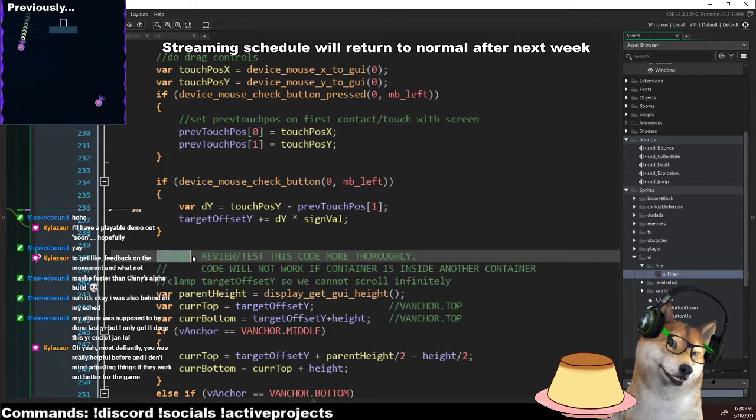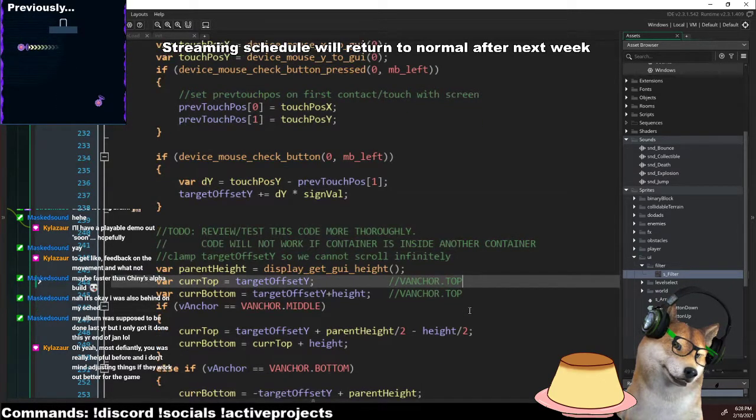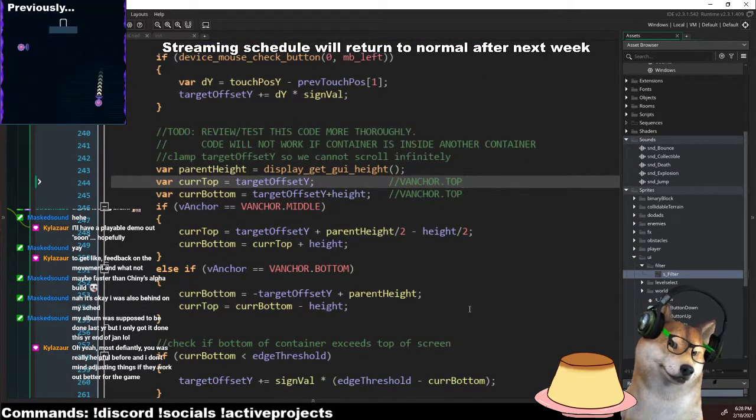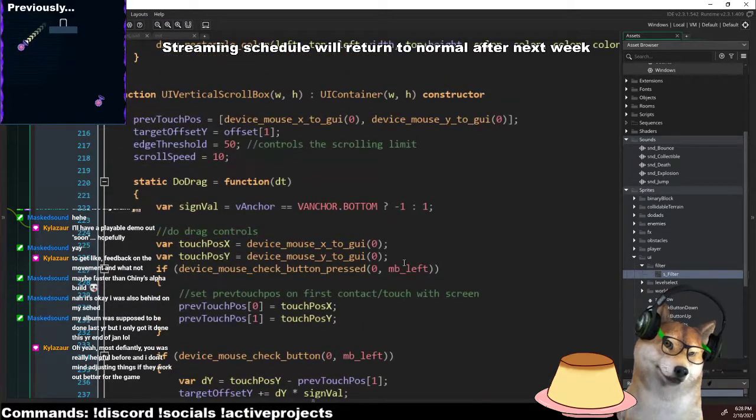Oh, this looks scary. To do, review and test this code more thoroughly. Is this what's breaking my thing? Maybe not this one.